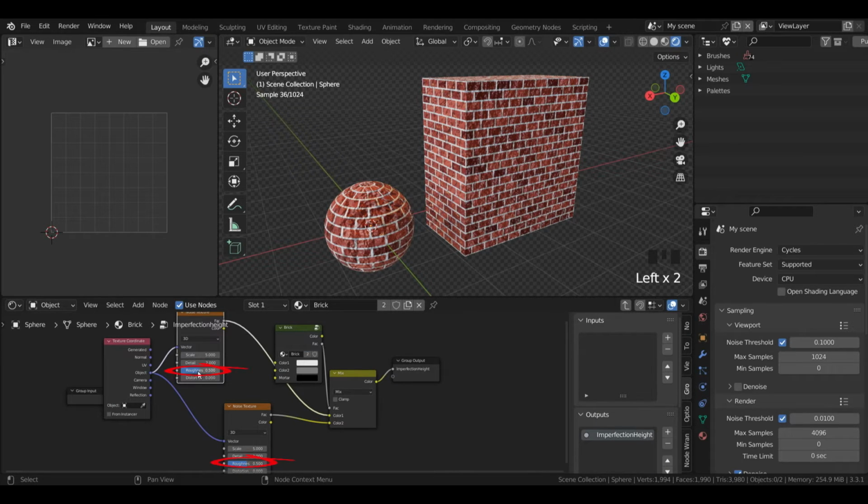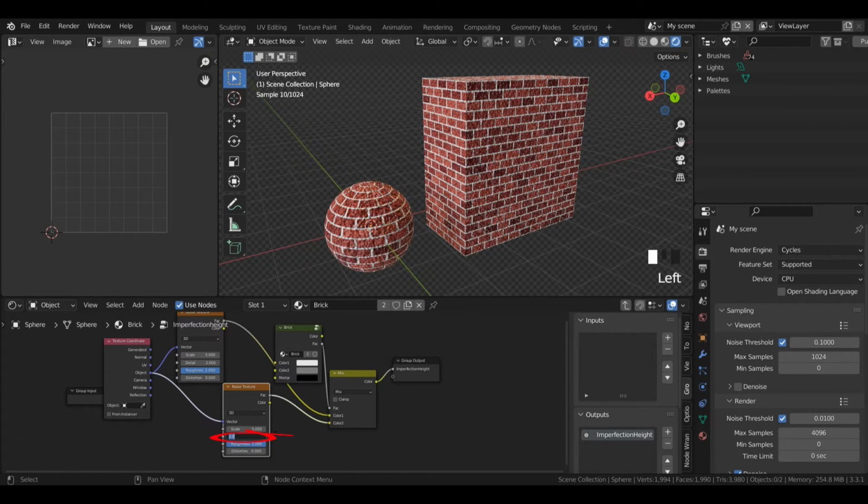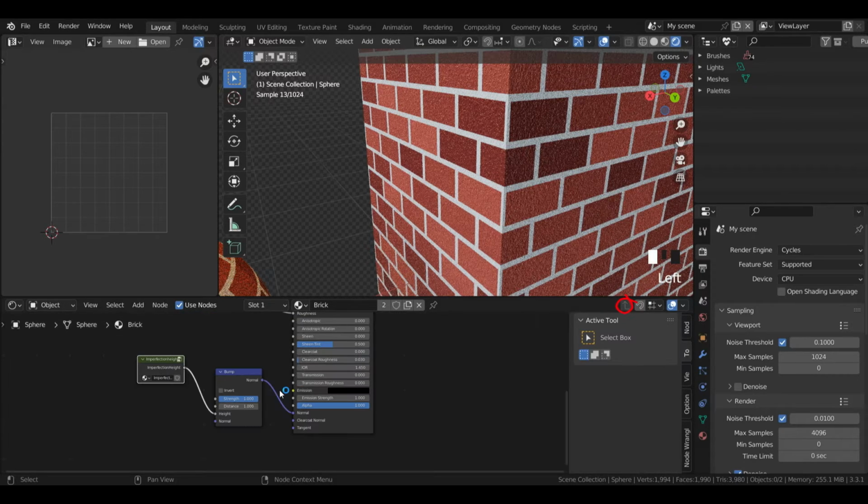I'm going to change these roughness values to 1 so we get the full effect of the detail parameter. Second one I'm going to set to something high like 10. Remember this second one here is going to be for our mortar and the first one will be for our main bricks. I'm going to change my scale to something like 50 and I'm going to set my mortar to maybe 10 since I want it to be a little bit bigger on the mortar. Then I'm going to press this arrow to go up. I'm also going to turn my strength down to 0.05. Now you can see we've got our subtle imperfection. Now if we wanted to make this look more intense, you could easily increase this value to something like 0.3, 0.4 or maybe even higher than that.